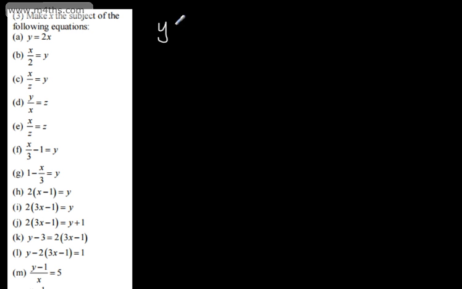What we have is y is equal to 2x. We just want x. So all I'm going to do is divide both sides of this equation by 2, and we can say y divided by 2 is equal to x. X is now the subject. It doesn't matter that it's on the right-hand side rather than the left-hand side. We could write x is y over 2, or y over 2 is x. X is the subject of that equation, as we've isolated the x.